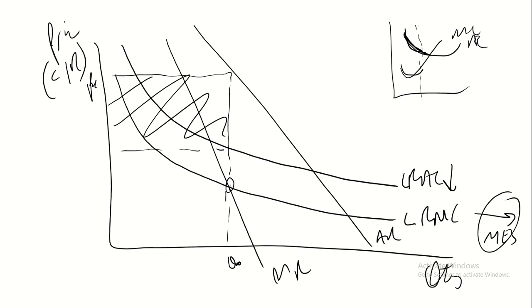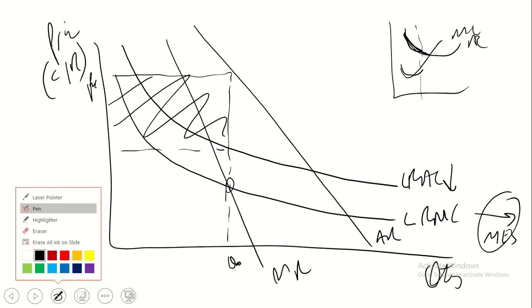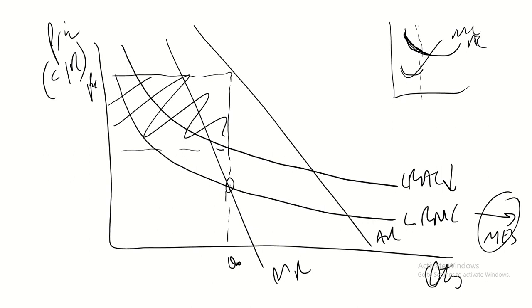The argument that they should do that and not be allocatively efficient, if you can remember, is allocative efficiency is where AR equals MC, which is this point here. Now we've got an issue here. This will be the price that they will charge to be allocatively efficient, but the issue is the cost at that output is higher.